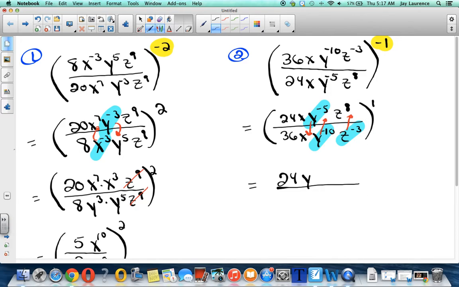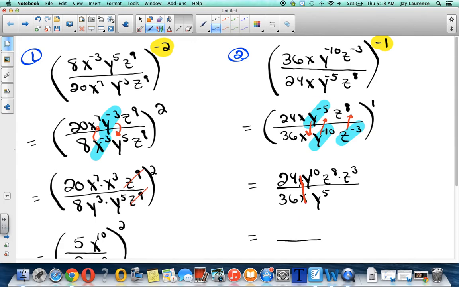So I'm going to have a y to the 10th in the numerator, a z to the 8th times a z to the 3rd. In the denominator, I'll have a 36. I'll have, oh, I lost my x, sorry. I'll have an x down here. I'll have a y to the 5th, and that'll be it. All right, so now I'm ready to simplify. And again, the first thing I noticed, and I think I did it subconsciously, was that those x's are going to cancel each other out. They're not going to be in the problem anymore.